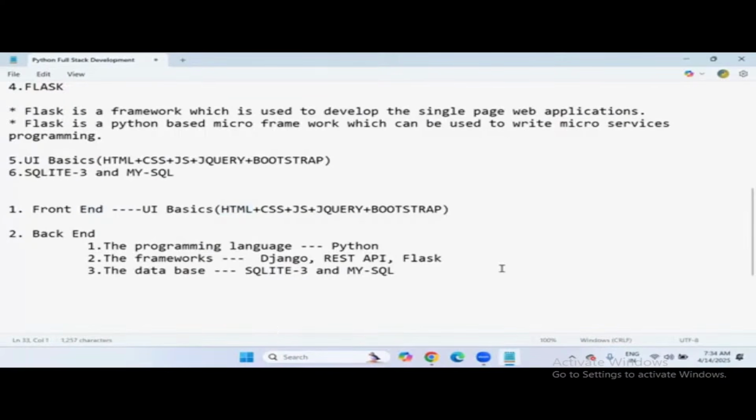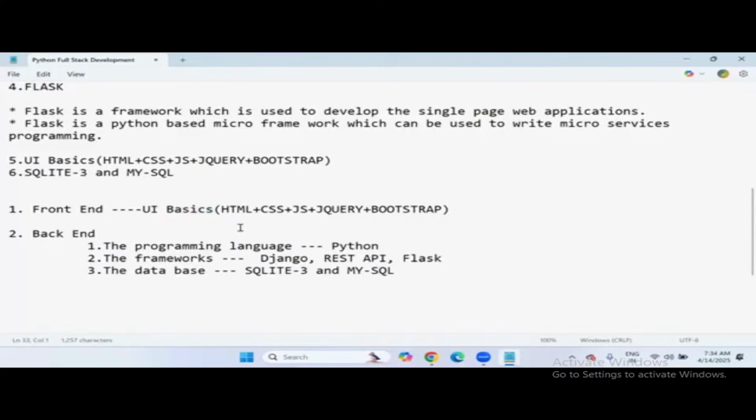So in Python full stack development, you must be involved in two ways, front end and back end. The person who can easily handle both front-end development and back-end development is said to be a full stack developer. Or else, the person who can handle only the front end, but doesn't know about language, frameworks and database management, is a UI developer, user interface.